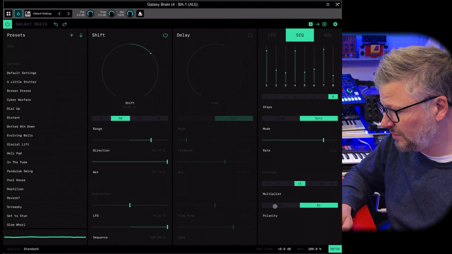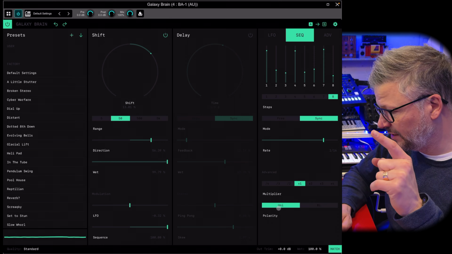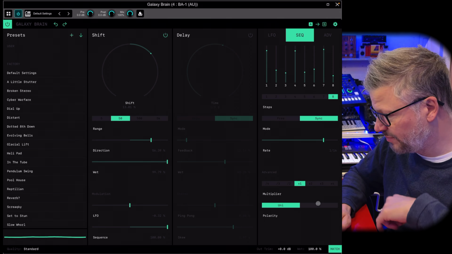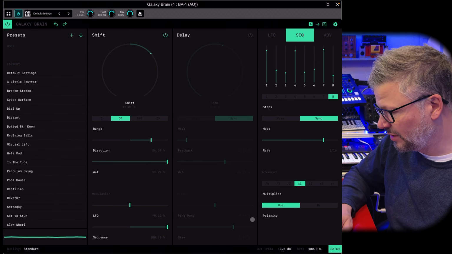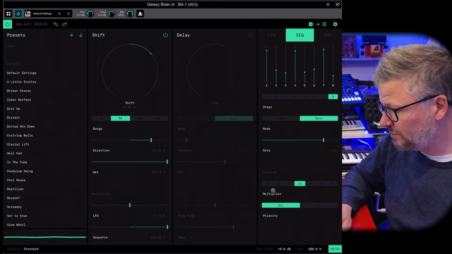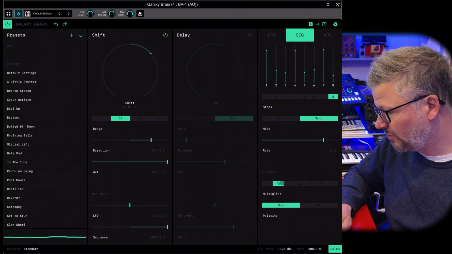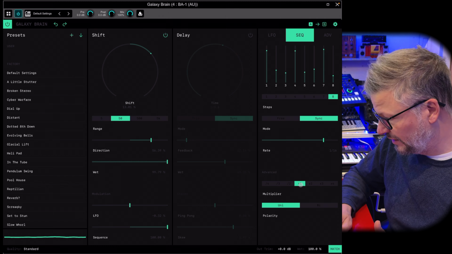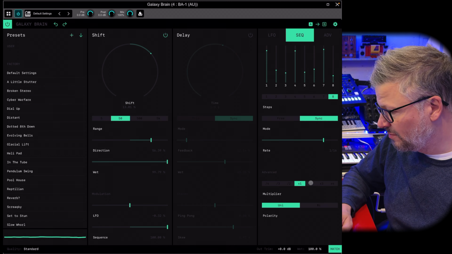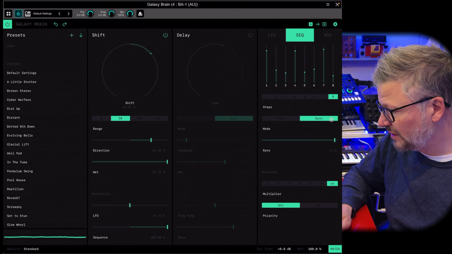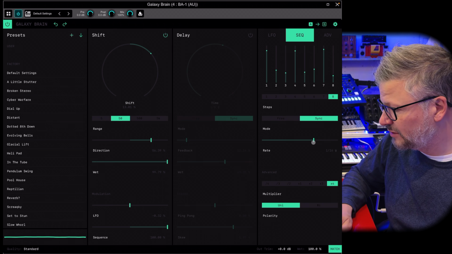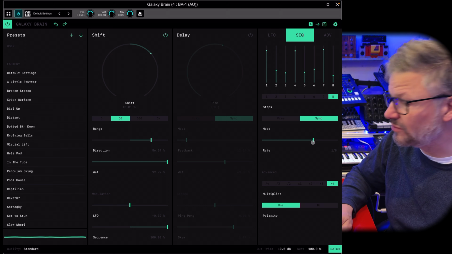So this movement can be up and down, or on one side, unilateral or bilateral, around the polarity of it. There's a multiplier of the speed, so divided by 4, divided by 3, and the exact speed of this, multiplied by 2, by 3, by 4. And for the rate, if you're using a sync value, then the speed of it is in musical values.